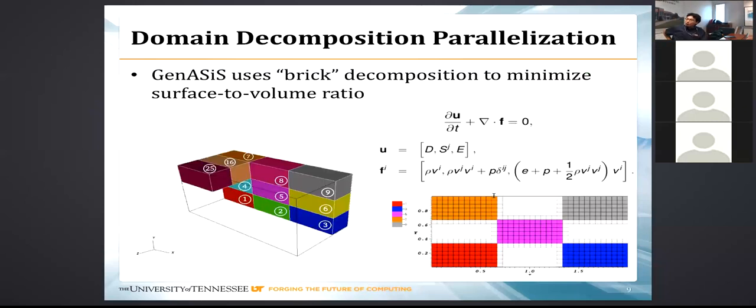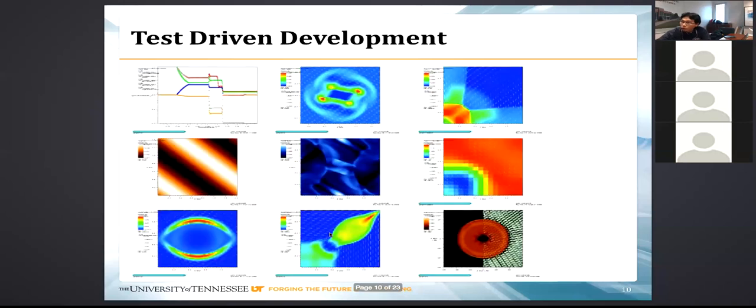So just to talk a bit about how we do simulation on large machines. This is the fluid equation that we need to solve. It's pretty simple by itself. It's basically a conservation of mass, momentum, and energy. We decompose our domain for parallelization. Each of these bricks is a part of the computational domain, and in HPC, to run this in parallel, we distribute this domain to different processors or different compute nodes. As an example here, this is just 27 processors, and each of these bricks is sent to a different compute node.